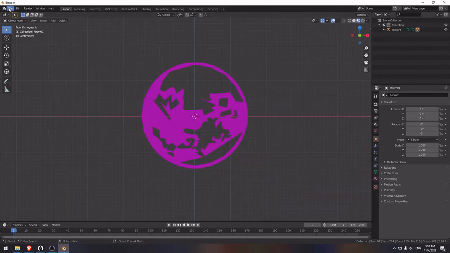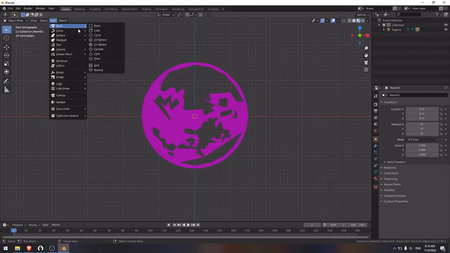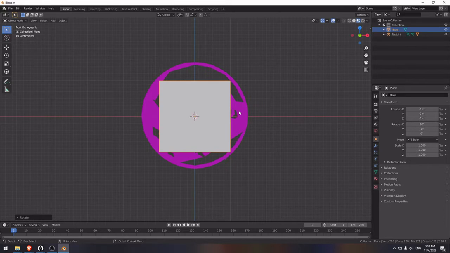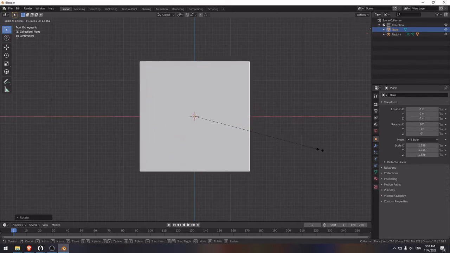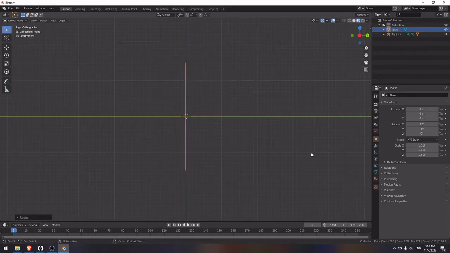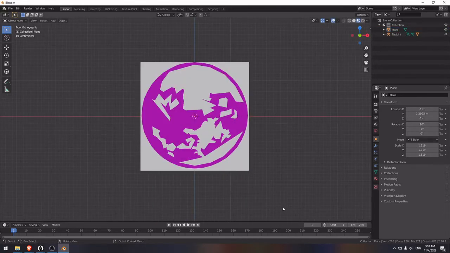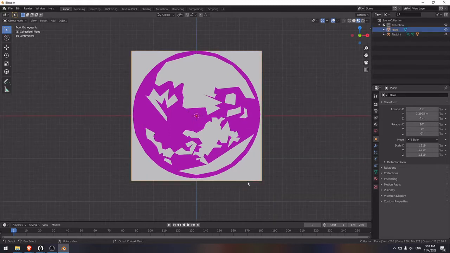What you want to do is make a plane first. So we're going to go to Add, Mesh, and Plane. Make sure you're not inside Edit mode, this is outside. We're going to rotate that plane along the X-axis so it pops up. Now, since we're dealing with a circle, I know for a fact that I can make my plane about a circle. And then I'm going to grab it and drag it along the Y-axis so that it lines up.